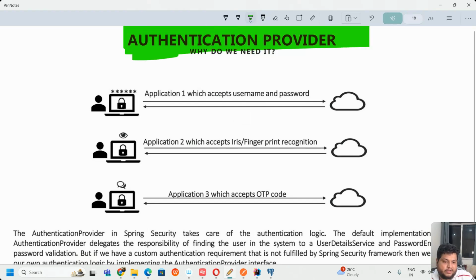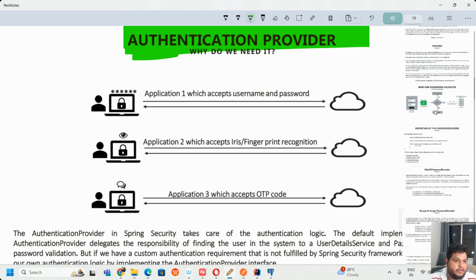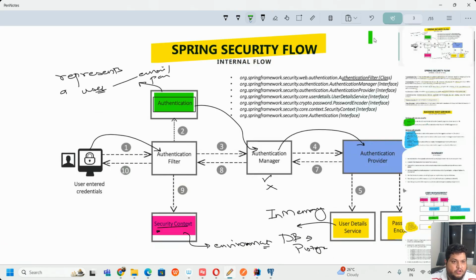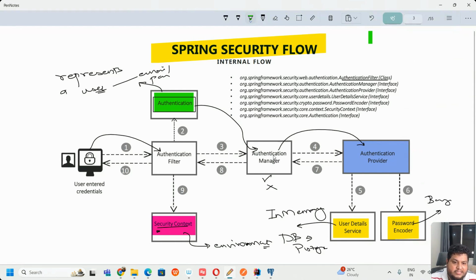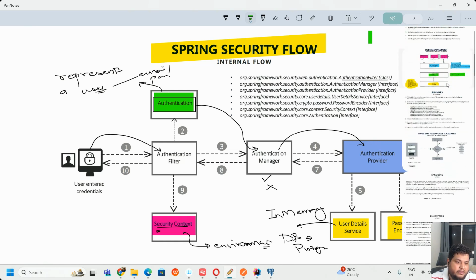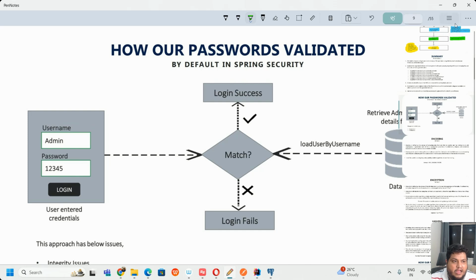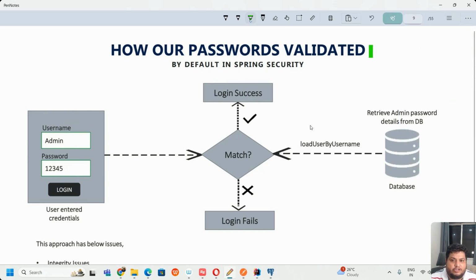So authentication provider, you remember this diagram, right? In this diagram, you saw we have got authentication manager, which we are using anyhow. Then we got user details manager, password encoder. I have got this authentication manager and authentication provider. What is happening behind the scenes is that this authentication provider is inbuilt and it is taking care of the username password checking. I don't want to do that. I want to go ahead and check those things by myself. So first thing, how are your password and things checked? We need to see that.